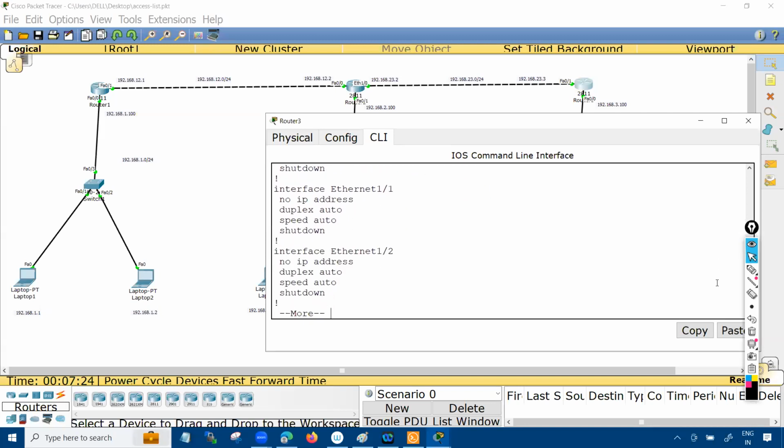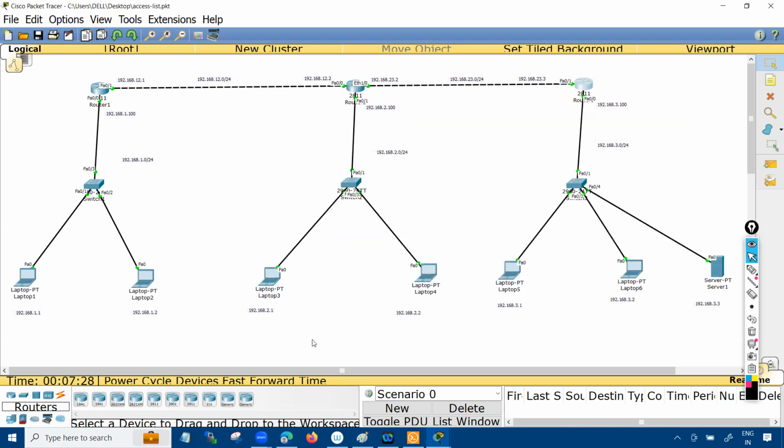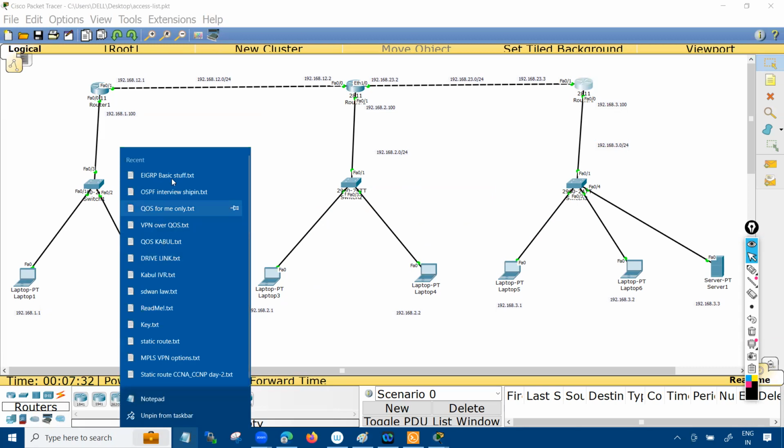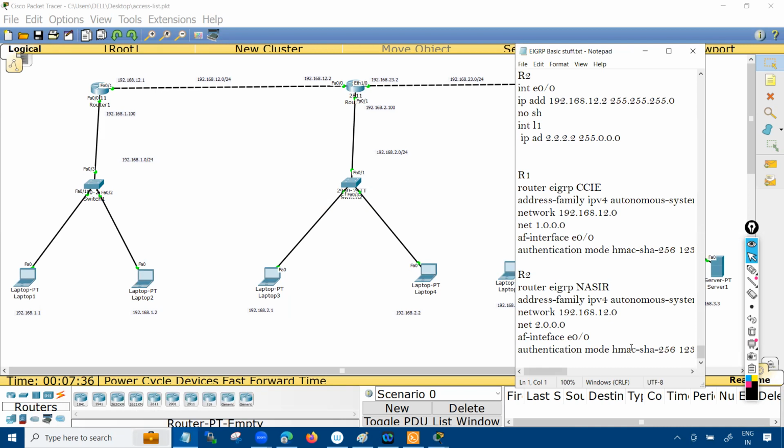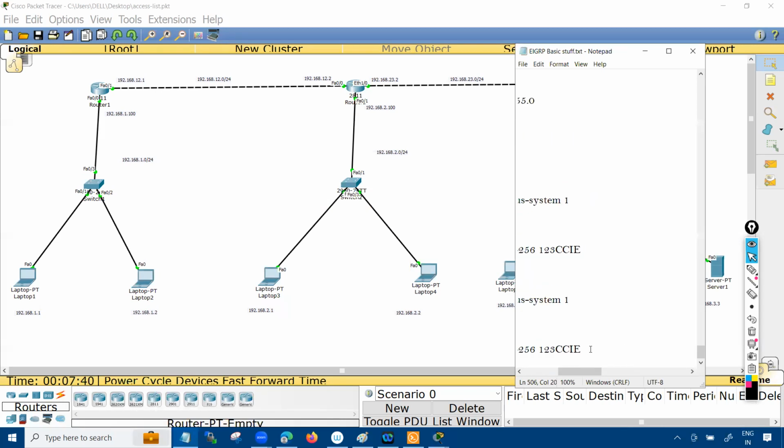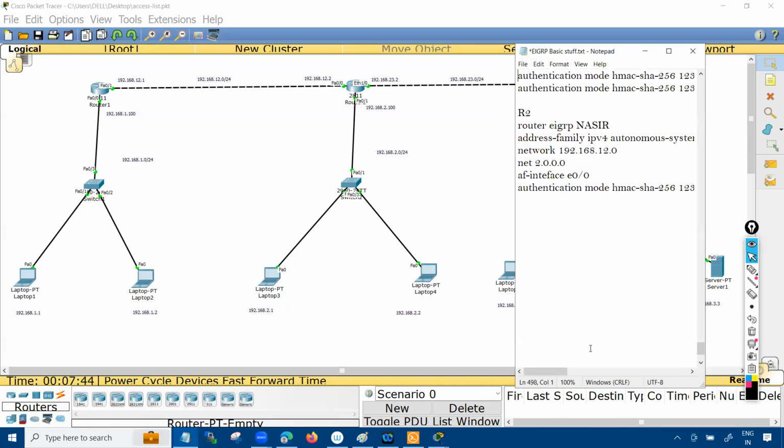So what I can do, I'll quickly configure all those things in my notepad so that everything will be on the same page. My EIGRP basic stuff, right?